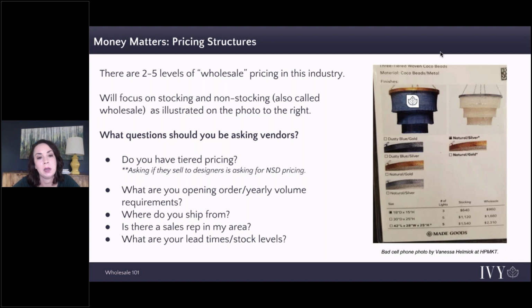At the same time, non-stocking designer pricing isn't necessarily a bad thing. You do have to choose if it's worth it to go through all of the paperwork and liability involved for a smaller profit margin. But I still think that if you pay attention to how you run your business, there is still some nice profit to be made. It can also be nice too to be able to stretch the budget of a project a bit further. So don't discount non-stocking pricing, just understand why it exists.